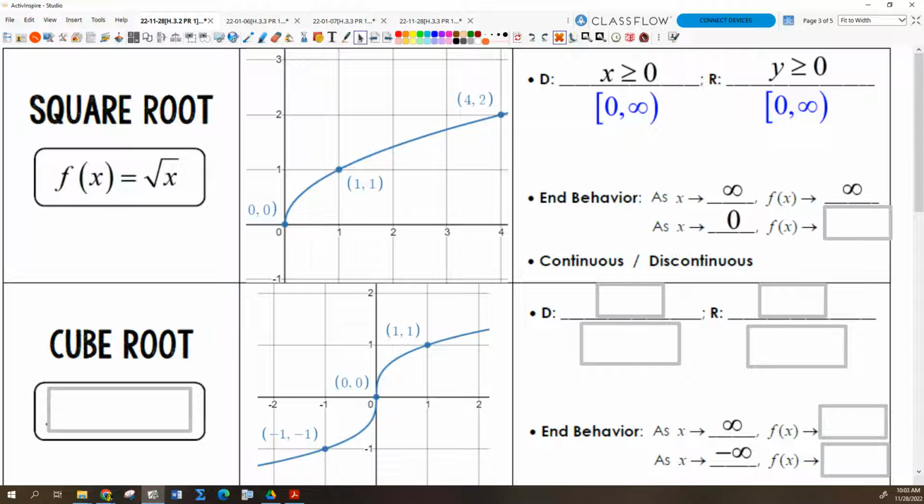Okay, now there really isn't any infinite left end behavior this time. So the left end behavior, as x approaches 0, and we could actually get to 0, we don't even have to treat this as an approaching. As we get to 0, what is f of x equal to? 0. Yeah. Okay. Thumbs up or down. Continuous? You betcha. Continuous.